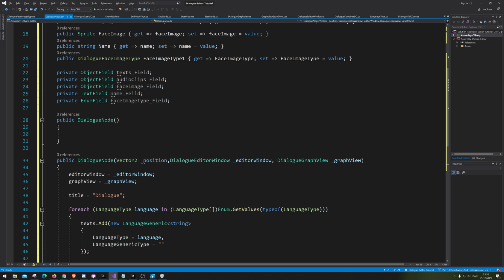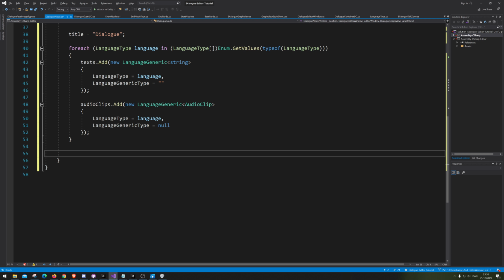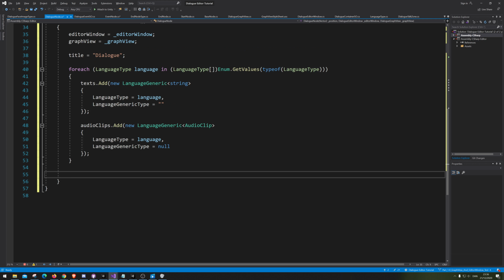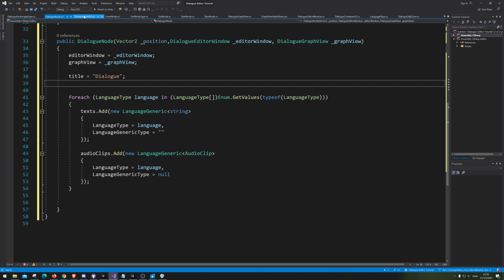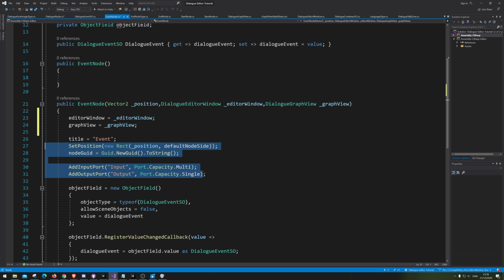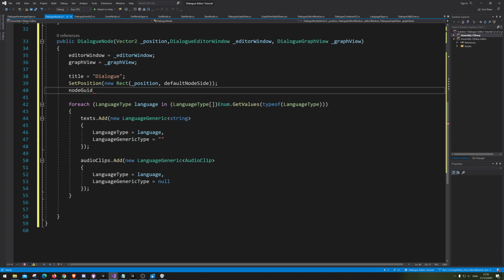Alright, so now we actually fill those up so they are ready to be used. Let's see what more we need to do. I'm just checking my notes fast, sorry about that. Alright, maybe we should do that thing we normally do on the other ones. As you can see over here, we set up all the stuff first. So let's do that up here as well. So we're gonna set position. Position is equals a new rectangle, which is just position dot default size of the node. And then we need to tell it the node guid. Yeah, that.